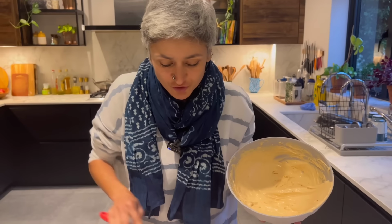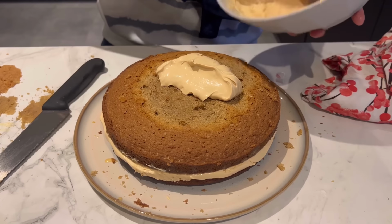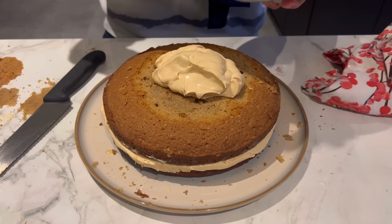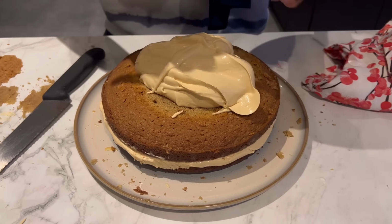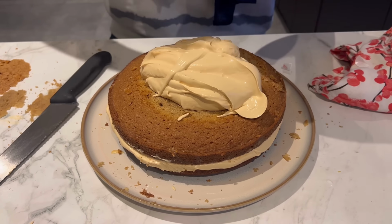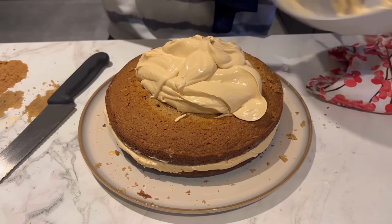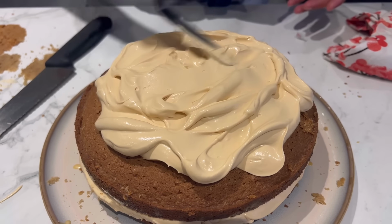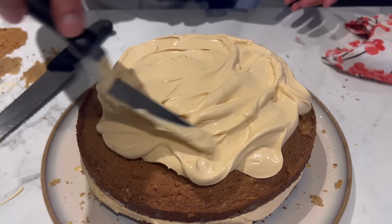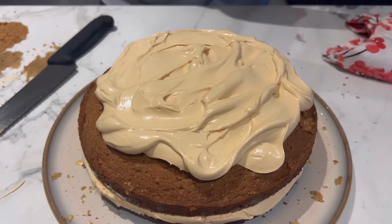The rest, so I've just chopped up the dome. I couldn't do any more because my hands just gone off, and just use up all the cream, because why waste, right? Such goodness, why waste the goodness? The cloudy, light, fluffy, smooth caramel icing.